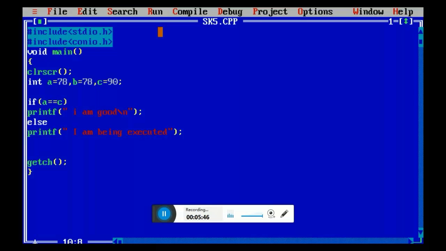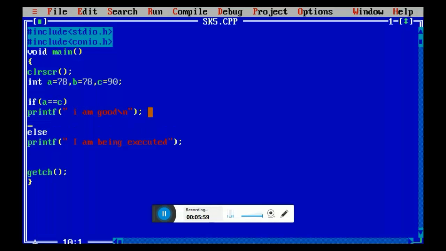So we have seen if else statement. We can have multiple if else statements within a program, like if a equals to c, then printf this one. Else if, this is the usage of else if.